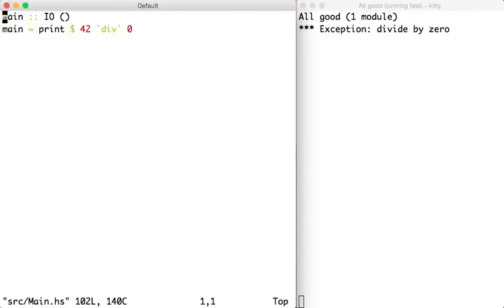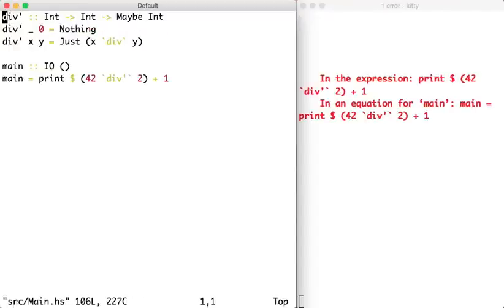Well, one reason why I don't want to catch this error is because, most of the time, I will not divide by 0, I will divide by some other constant, like 2, and it's much more convenient to be able to just continue my mathematical expression, in this case adding 1, without having to wrap the call to divide by 2 using something. Like in this example, right? If I was to use a special version of div called div prime, which instead of throwing an exception returned Nothing in case of division by 0, then I wouldn't be able to write this simple mathematical expression.